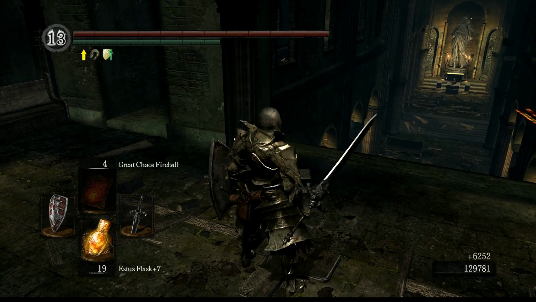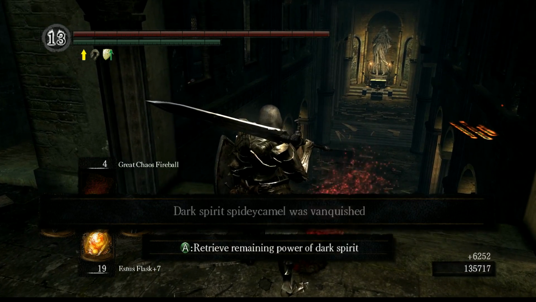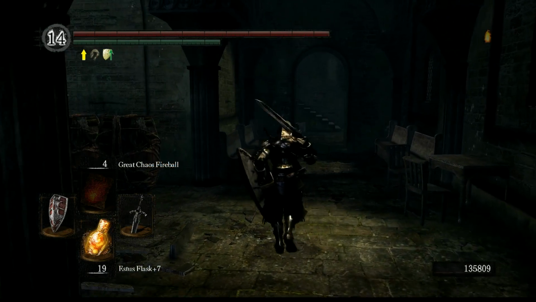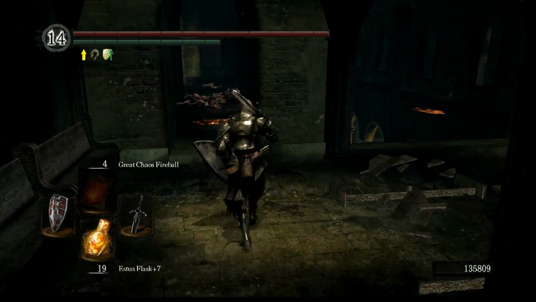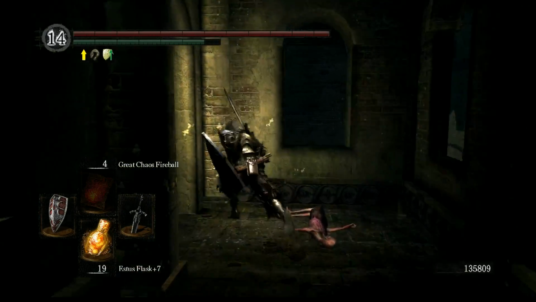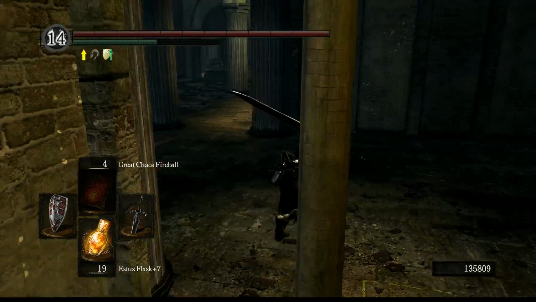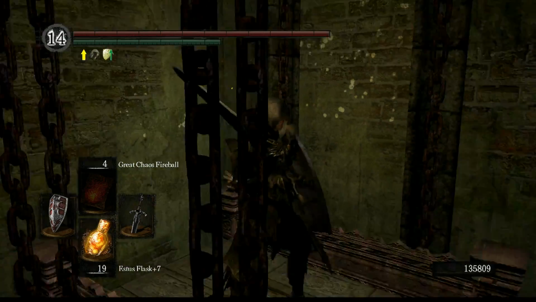And we successfully defeated our first enemy. Got some humanity, a few souls, not much. Because I think I really out-leveled him. I'm pretty sure I'm higher level than him. So, gonna head to Firelink Shrine to talk to the guy we just freed.